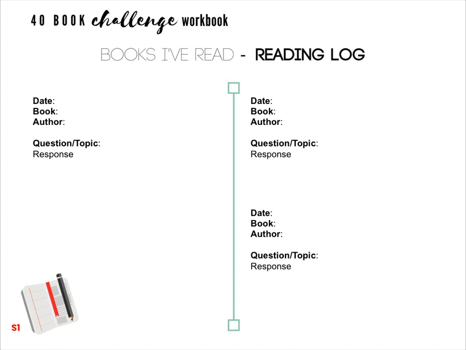Okay, so now you'll see I've set this up for you, and you'll notice that yours is much smaller. So you're going to put the date, the book, and the author, because you should have these things every time. You're going to put your question or topic. So for example, you might put author's point of view. Okay, and then you're going to write. These are really small. Remember, I said 3 sentences, right? I'm not asking for dozens and dozens of things, but a couple of sentences.